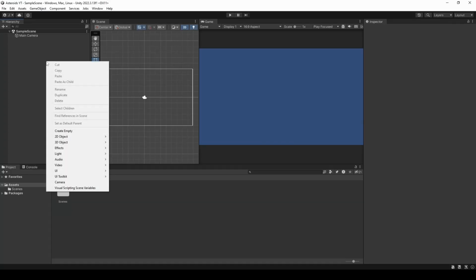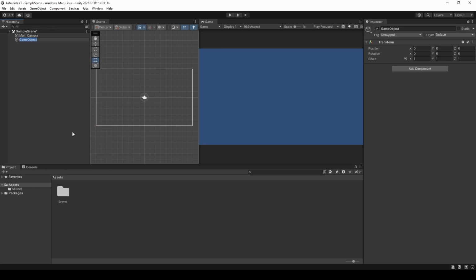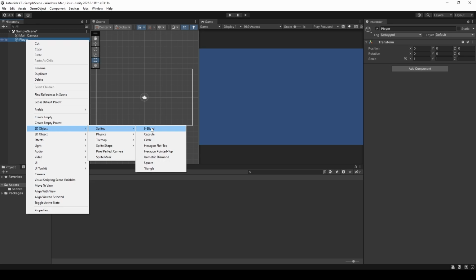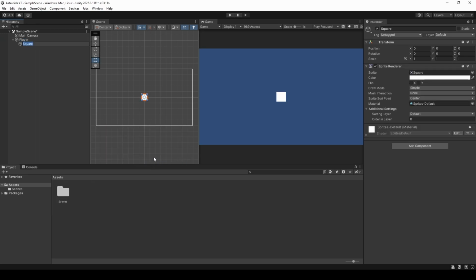So back here in the editor, the first thing that we'll do is create an empty, and we'll call this one the player. And now for the player, I'm just going to use some 2D sprites here. So I'll go with the squares. I think this will be the best, easiest way to do it here. I'm going to scale this. So I'll scale it in till we get it nice here, and then maybe make it a little bit longer. And then we're also going to want to rotate this. So I'll rotate it over here, -15 or so, I believe.